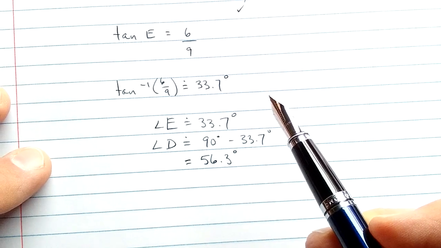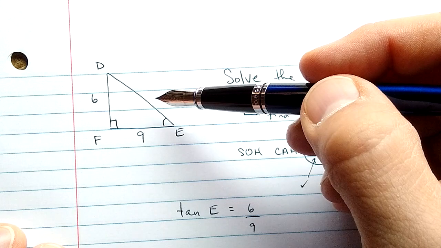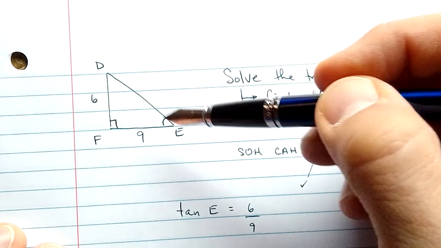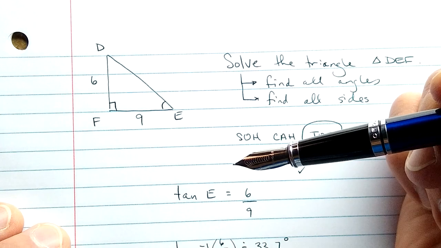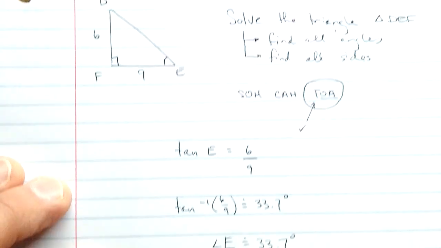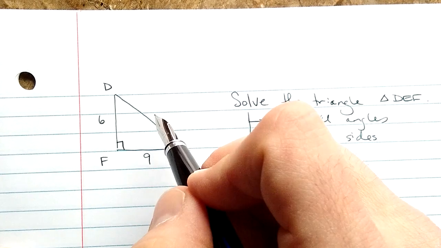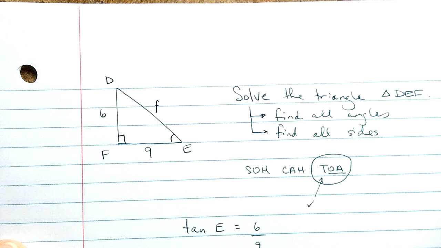We're almost there. We've solved for two angles, and we need to solve for the missing side. Pythagorean theorem is the best way to do this, although you could use one of the primary trig ratios. Using only the given information, we can find the hypotenuse using the Pythagorean theorem. So let's do that. I should maybe label that. I'm sorry. Let's go back up here. That'll be side little f because it is across from the vertex F.